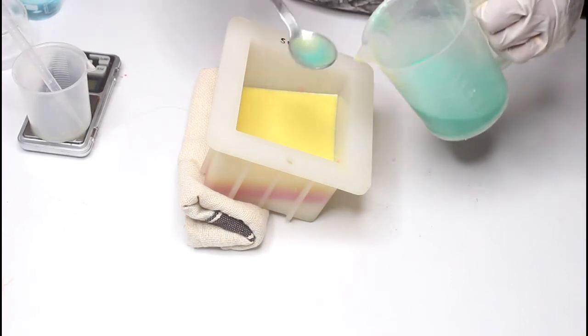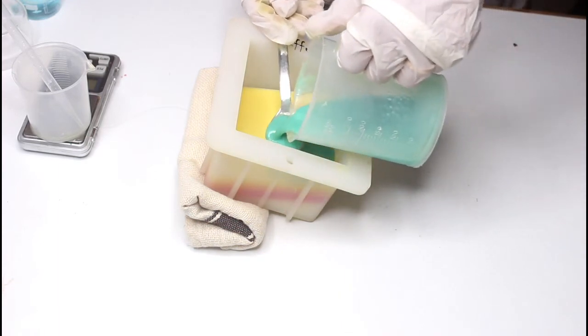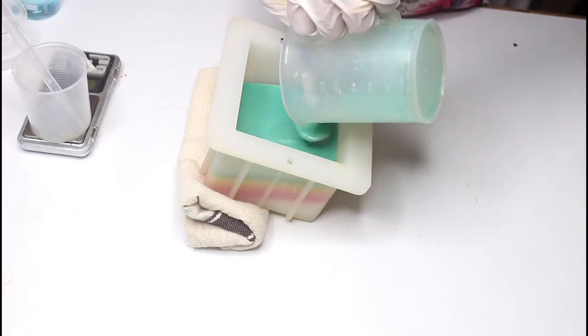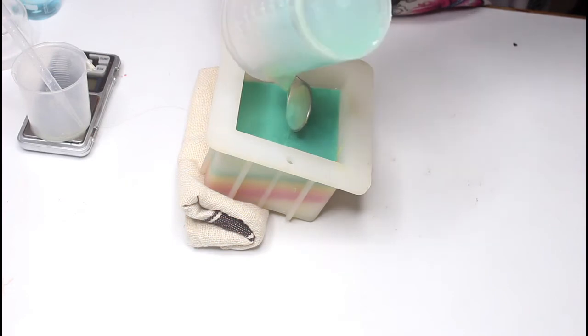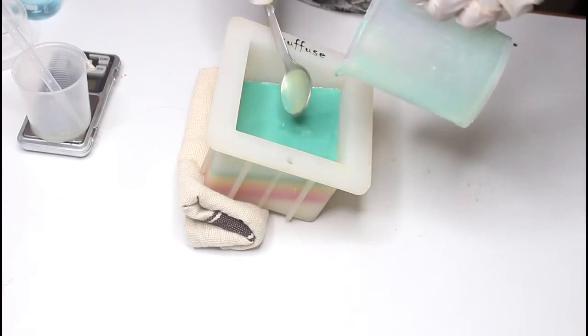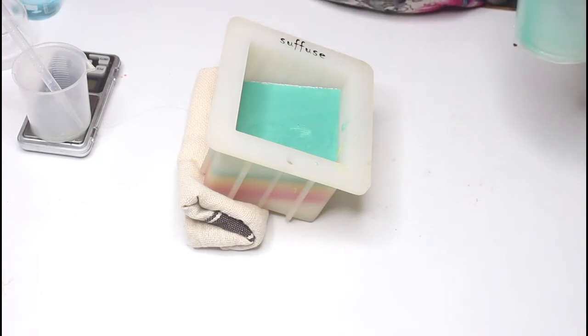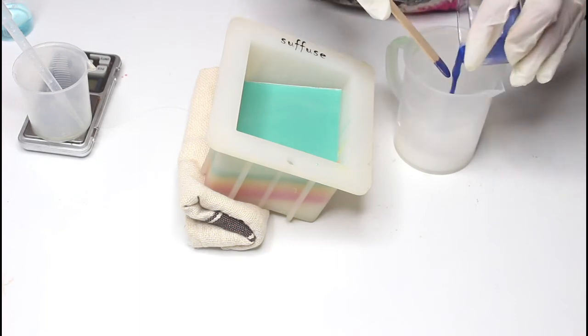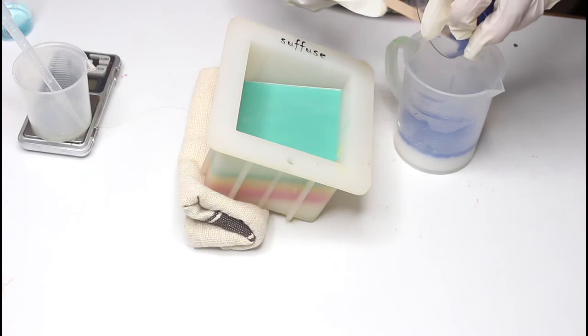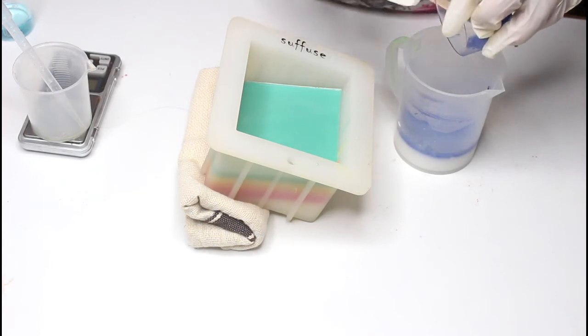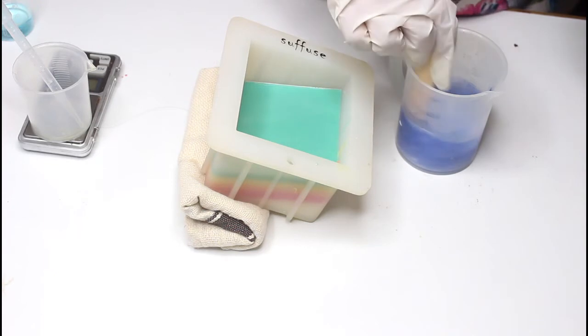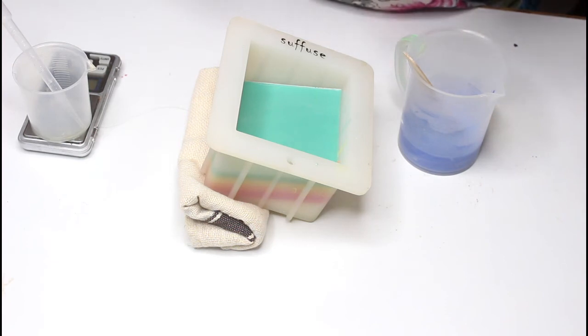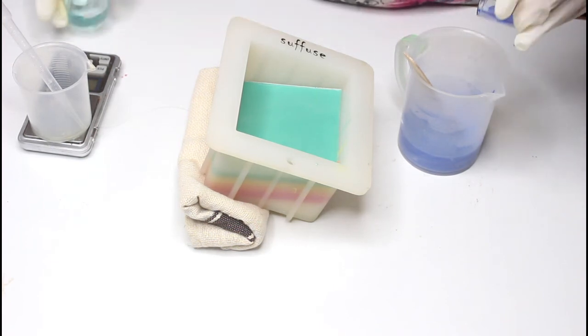Now I'm getting ready for my fifth layer. My fifth layer is also ready. Again, I'll be pouring the same way. Go slow and steady as you rise above, because it is really important. If you go wrong at this stage, you can't go back and then you'll have to start over again. I have done that in the past and seriously it is too frustrating, so you don't want that. Go slow and steady. If there is enough time for you, make sure on the days when you are free and you have two or three hours of time, you try and make this soap, because it takes a really long time to do this.